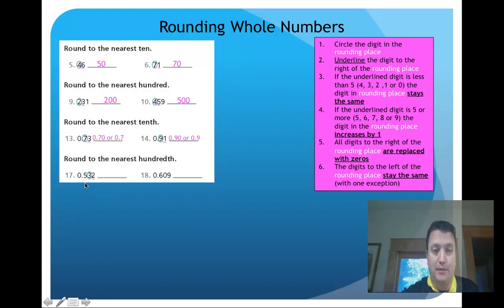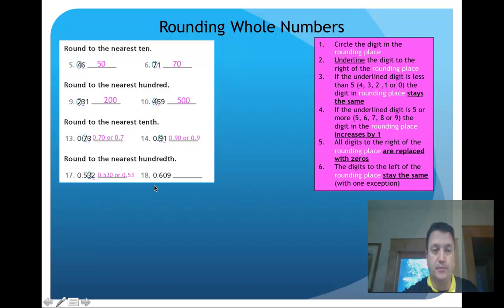We haven't had that yet, but when you have a number to the left, that's what we talked about in number 6. That stays the same with one exception, which I'm going to go through with you in just a minute. So this 5 is not going to change. You're going to see it's still there. So we got 5, 3, and we're going to put a 0, okay? So we're either going to have 530 thousandths or 53 hundredths. So that's where rule number 6 here comes into play.